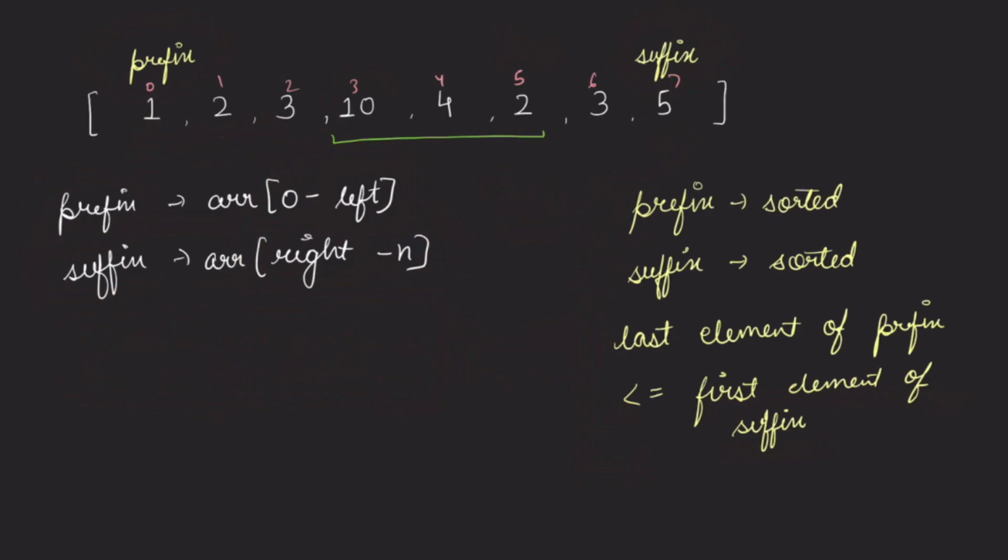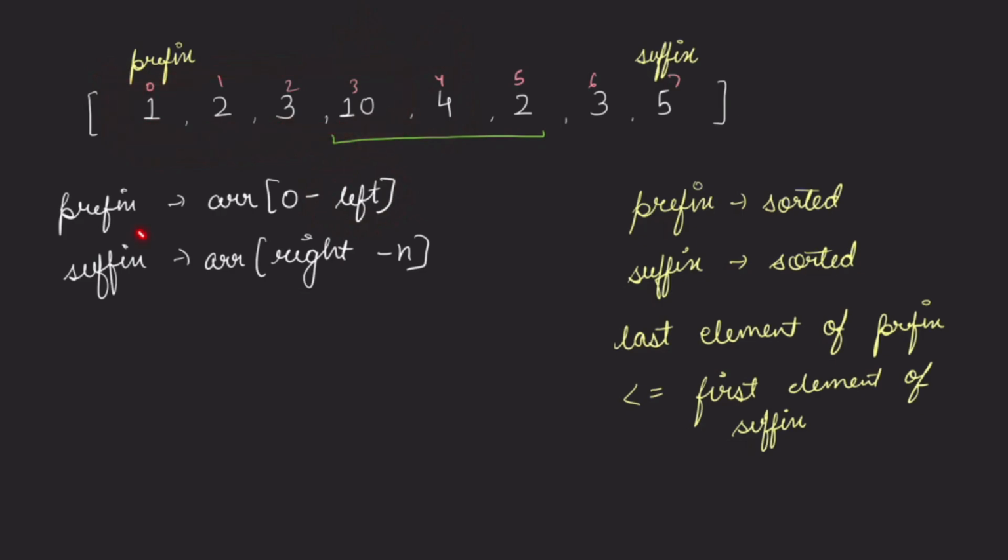So see, consider one thing. For this prefix, what all indexes can be a valid left? This can be 0, 1, 2, 3, only this much part. This 4 cannot be a valid left. Why? Because when you consider this as the left, your prefix will be this much. Is this sorted in increasing order? No. After this 10, we have a 4 here, which is smaller than 10. So the valid prefix can be till here only, or we can say the left index can be 0, 1, 2 or 3, not beyond it.